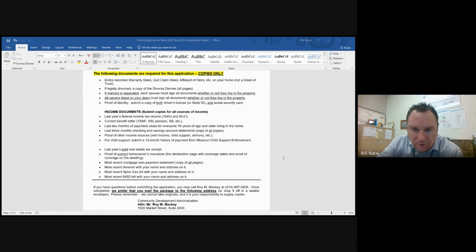This is a co-owner form for somebody who does not live in the property. Again, we are not going to count their income, but we need to know that they are an owner of the property because they are going to have to sign all the documents. So again, just filling this out and having a signature, that's pretty simple to do. Okay, this is specifically for a non-resident spouse. So sometimes married couples live in different homes. We still need them to fill out this information and complete this form. Okay, it's pretty simple. And again, it may not be applicable if that's not your situation.